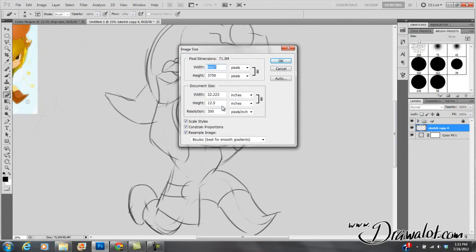Image size, of course, is going to resize my artwork, right? So I just amped it up from 72 dpi to 300 dpi, which gives it a lot more pixels, right? And I think it also adjusts the inches. Now I can constrain or not constrain the proportions, but basically if I change the height, I want it to automatically change the width, right? That's why it's linked here. So I can constrain it or not constrain it. See those links? So that's image size.